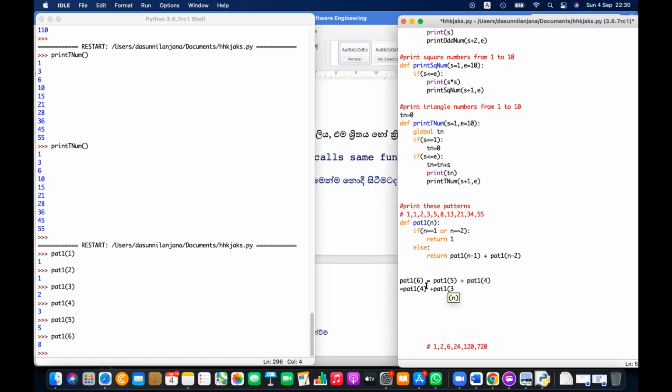And 4 is equal to pattern 1, 3 plus pattern 1, 2. Still, you don't know what 4 is, but you know 4 is equal to 3 plus 2.